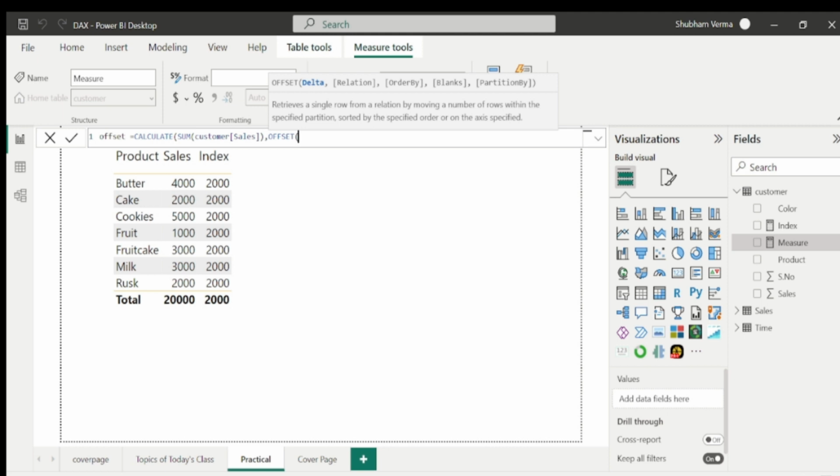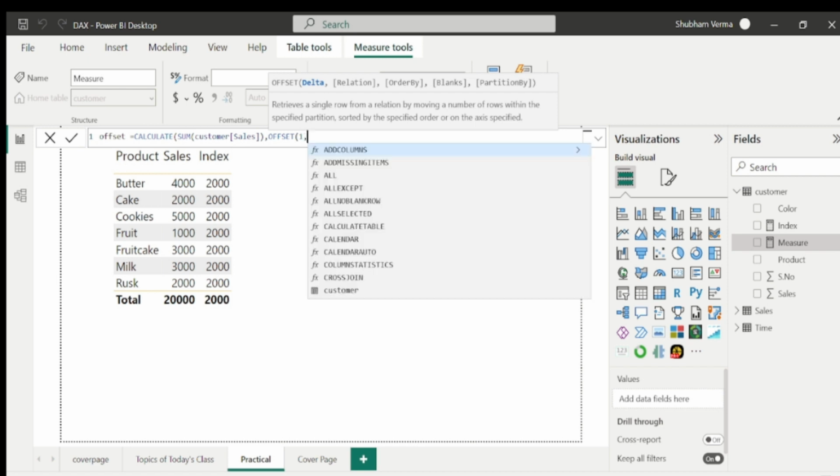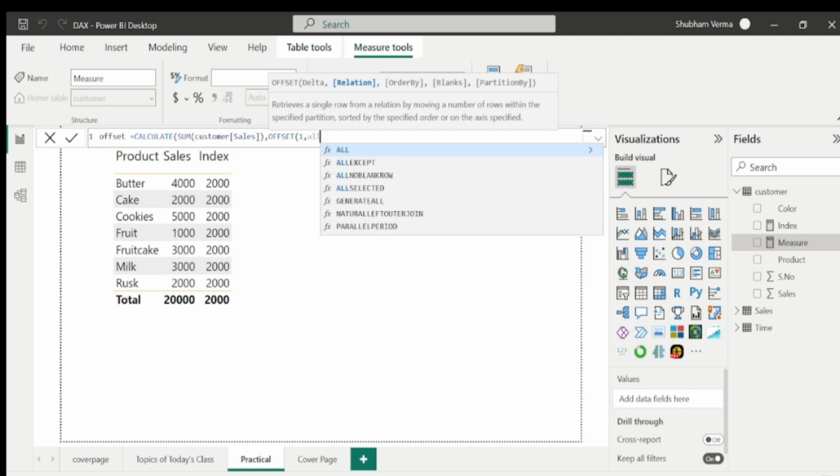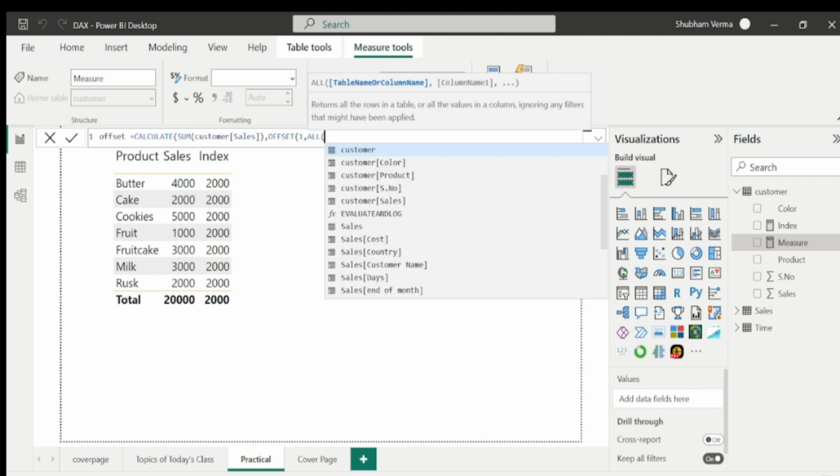So look at the parameters, guys, which are very similar to the index function. Under the delta parameter, we need to select the position. So firstly, I am selecting 1 here, comma. Under the relation parameter, we need to apply ALL or ALLSELECTED. So I will apply ALL here.